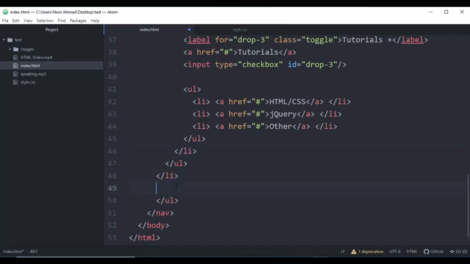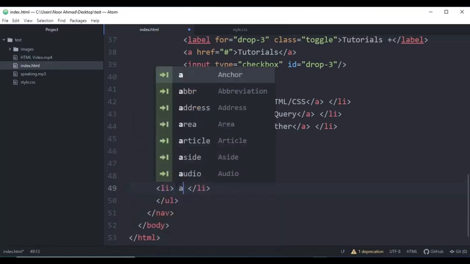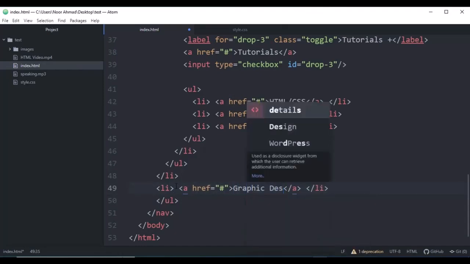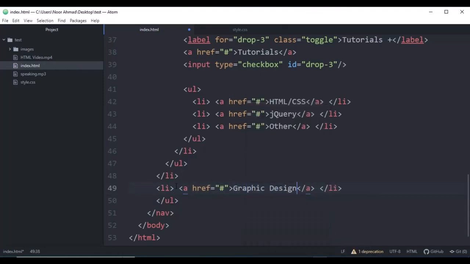So after this, I'm going to create another li, and let's add a, and this one will be graphic design, and let's copy this.